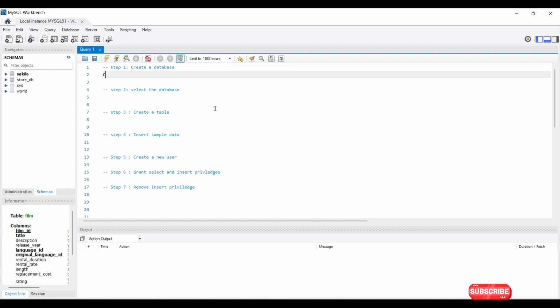So let's quickly create a database that we are going to use for this exercise. Create database. The name of the database is Secure Store.